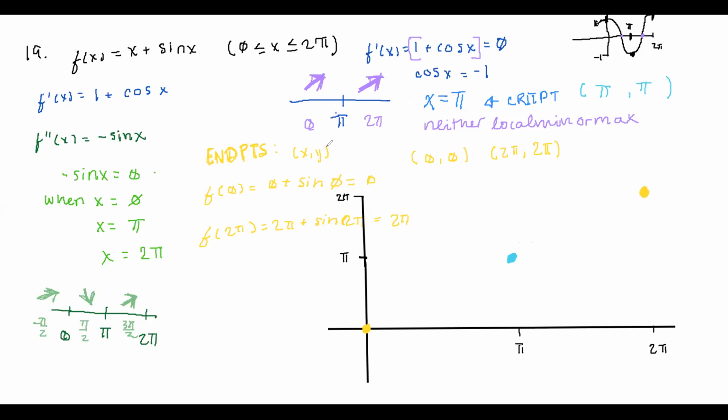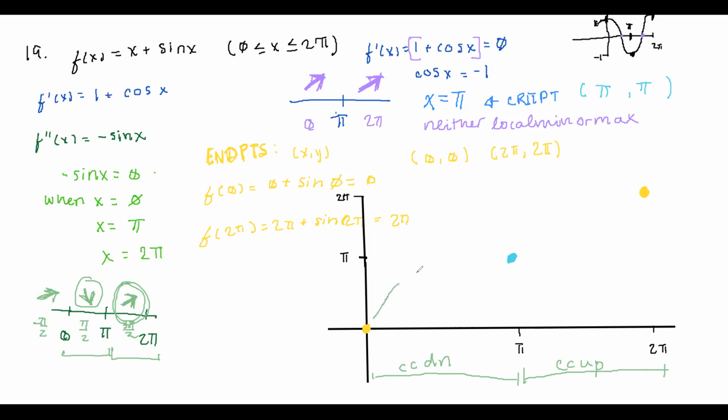Next, I am going to mark out exactly where I am going to be concave up and concave down. Between 0 and pi, what do you think I'm going to be? So between 0 and pi, yes, that is this here. I'm going to be concave down. And now between pi and 2 pi, what do you think I'm going to be? Concave up, given by that right there. So between 0 and pi, I'm concave down. Between pi and 2 pi, I'm concave up.